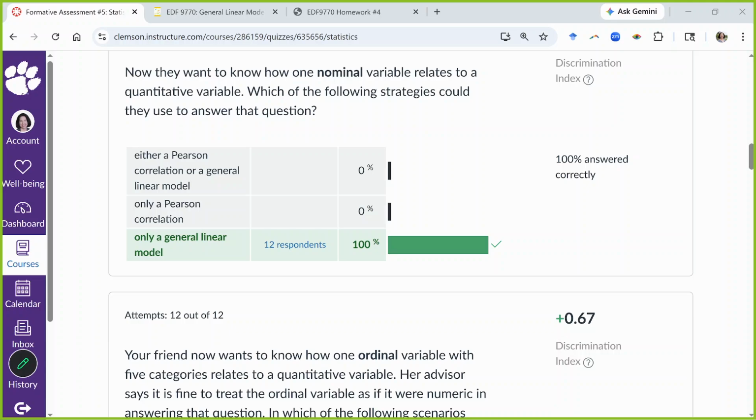So one of the requirements in your project is to examine the bivariate relationship of each of the predictors you care about with each of the outcomes you care about. So if you have a nominal predictor and a quantitative outcome, the only way to do that is a general linear model. And that would be the same type of thing you did at the beginning of homework 3 for the golf groups, for instance. You've got templates for that. We did that a couple different times in class. And I'm happy to point you towards specific examples too if needed, if you're like, did we do this? Because you may stumble into a category where we don't have an exact match, but I can always help you figure that out. Okay, does that make sense? Mm-hmm. Nominal and quantitative. Okay.